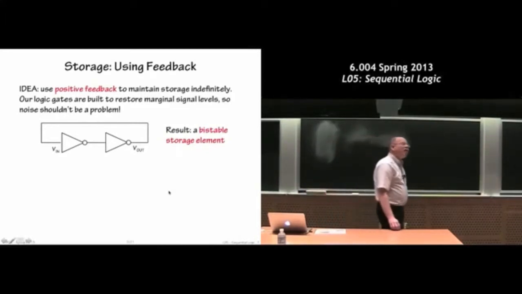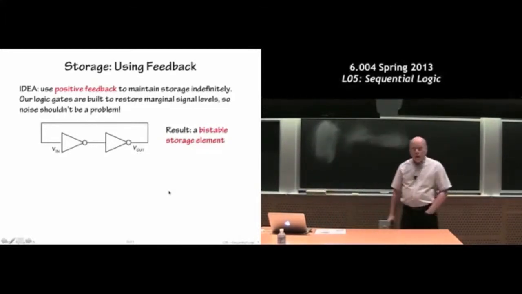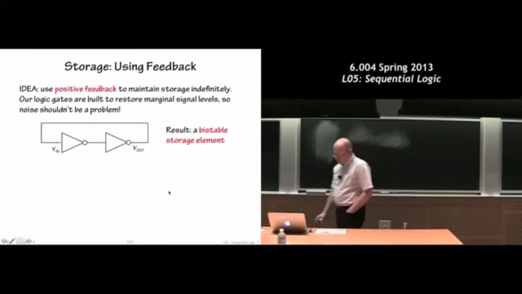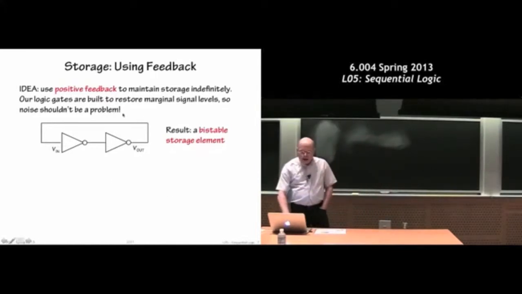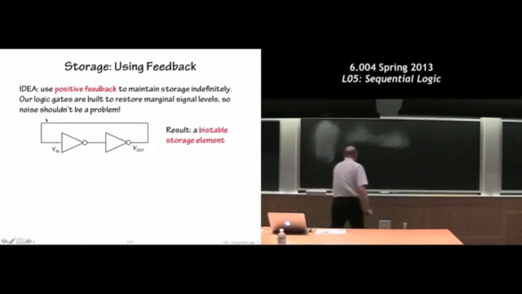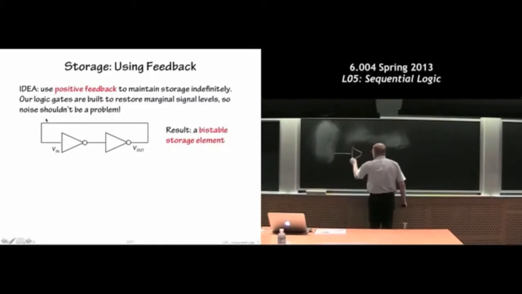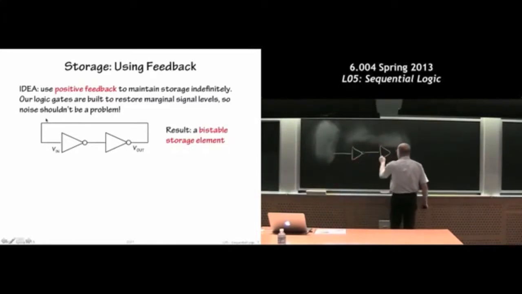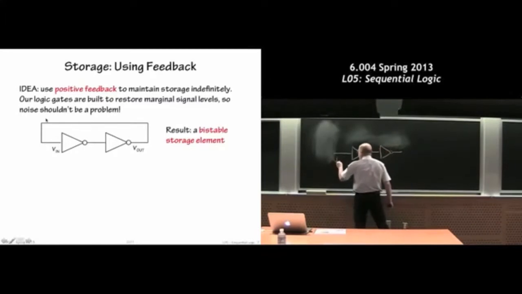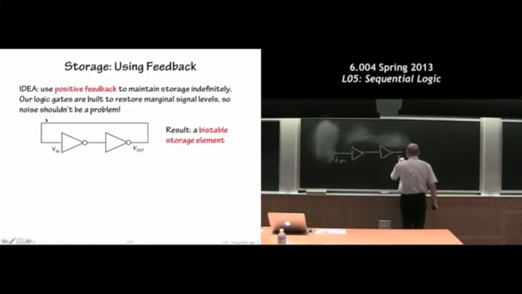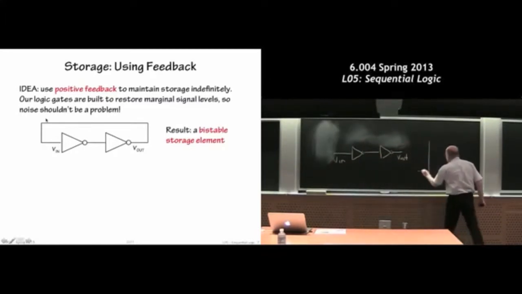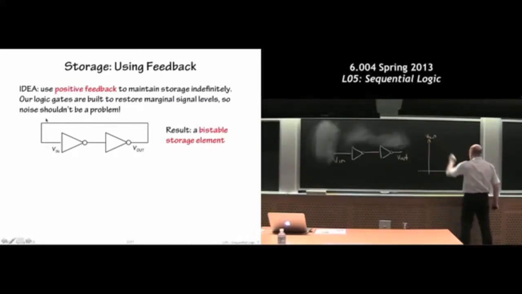Now here's our engineered cycle, the one that we're going to allow ourselves in the circuit. Okay, we're going to use this positive feedback loop. So if we start off and we design ourselves just two inverters in a row and talk about V in and V out, if we did the V in, V out diagram of such a device, so this is V out on this axis and V in, and we ran a bunch of experiments, we would discover the V in versus V out curve looks like this.